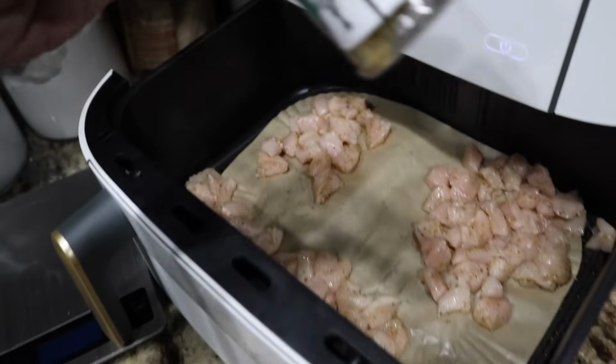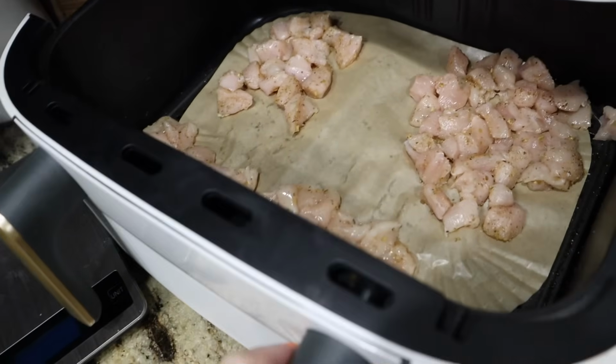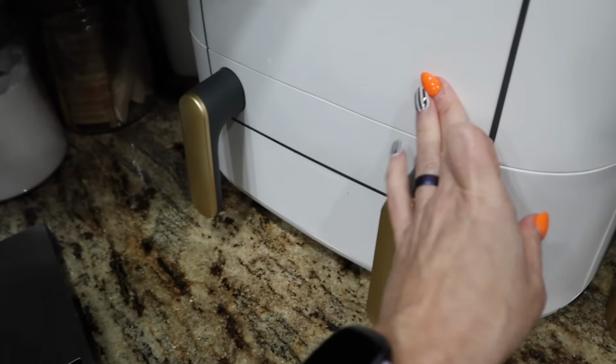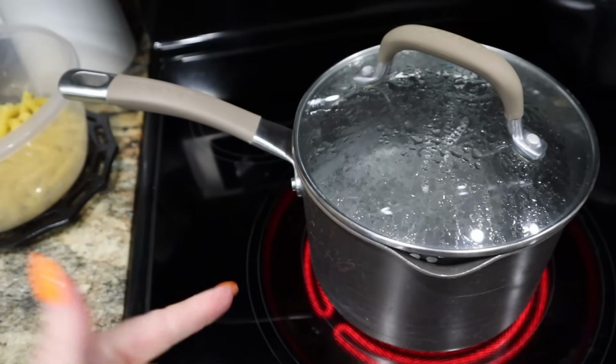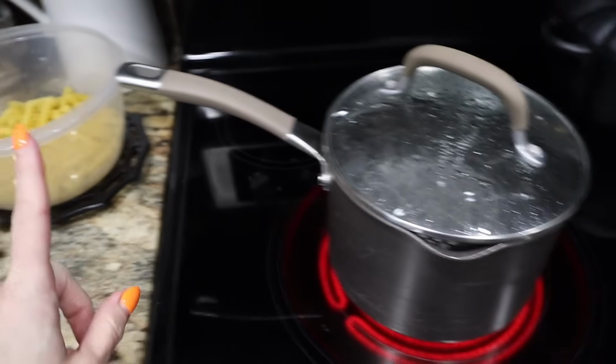I seasoned it with the Kinder's garlic and herb. Use whatever seasoning you like. I'm gonna air fry mine probably for 375, about 15-20 minutes, just checking on it. The pasta water is almost come to a boil already, and that was just with me cooking the chicken, so y'all know y'all's ish. So I'm gonna get the chicken rolling, the pasta going, which takes the longest out of this meal prep, and then we'll get back to these oats.